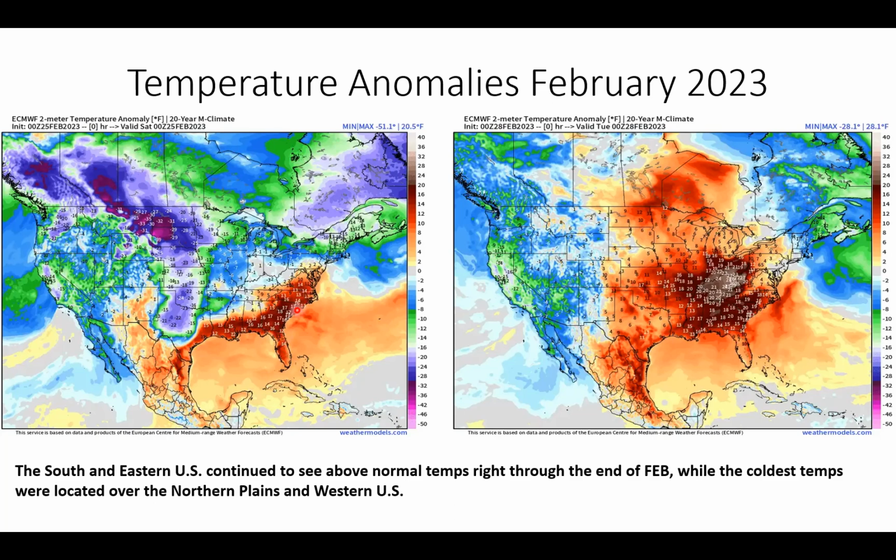Look at this. I mean, this is just amazing. Over here on the right shows temperature anomalies in degrees Fahrenheit, and it just continues. The West has a negative PNA in the trough. The Midwest and the East have the ridge. And there you go. 20 to 25 degrees Fahrenheit above normal temperatures on 28 February for Memphis, for parts of Kentucky, Lexington, Cincinnati across the Ohio River, as well as portions of southern Indiana.